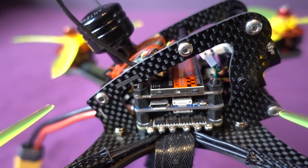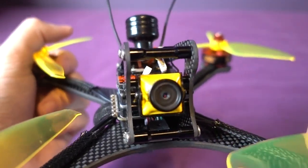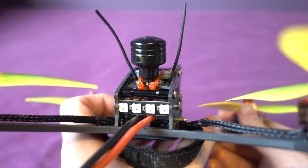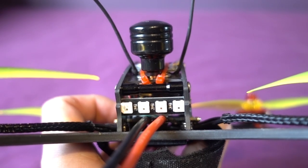The flight controller is soft mounted and it has a physical buzzer connected to it, which is quite rare these days, and it sits neatly underneath the camera and is nice and loud. We've got some programmable LEDs on the back, which are so bright, but they aren't programmed, so if you are into that sort of thing, then you'll have to program it yourself.